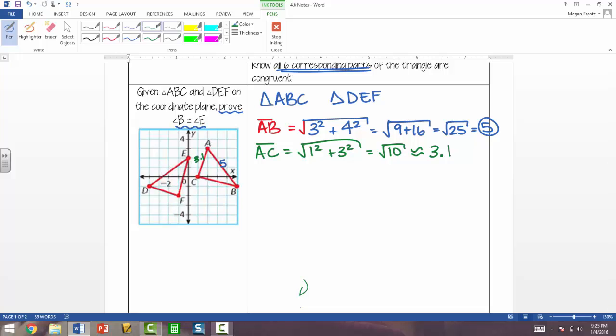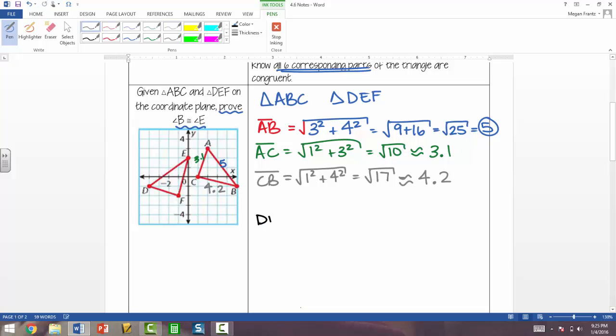And then finally, in this triangle, we'll do C to B. So we go over 1 and down 4. Those are the two things we're going to square and add together. So this gives me the square root of 17. If you type that in your calculator, you get about 4.2. So this distance here is 4.2. Now this doesn't mean much because that's only in one triangle, but let's find the lengths of the other triangle.